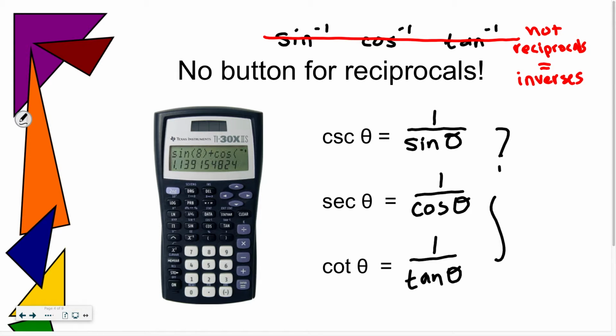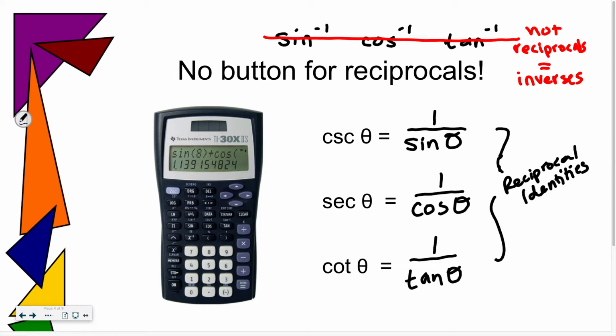Okay. These are called, later on, reciprocal identities. That would be like an algebra 3 or a pre-calc topic you'll study. You'll know all these different trig identities. So kind of make a mental note of that. Even when in pre-calc I'm talking about trig, some people forget and they want to do the second sine, second cosine, but those are inverses, not reciprocals.